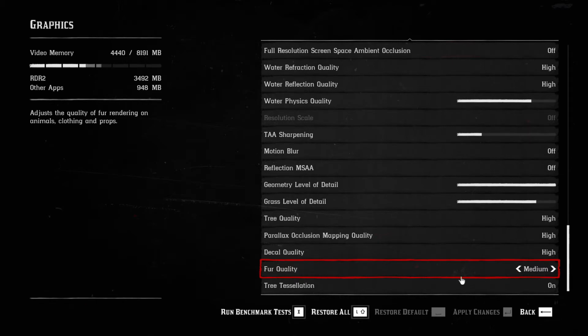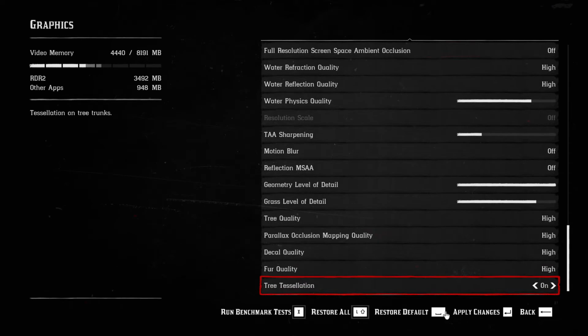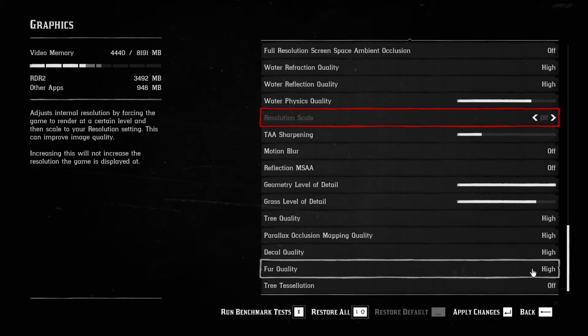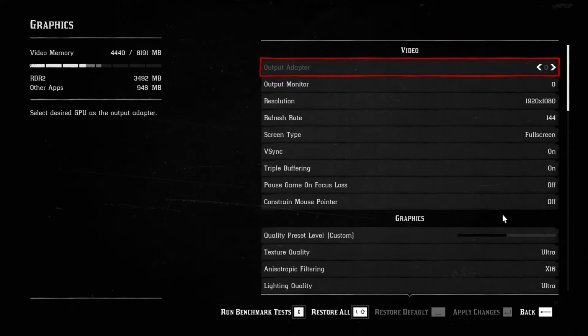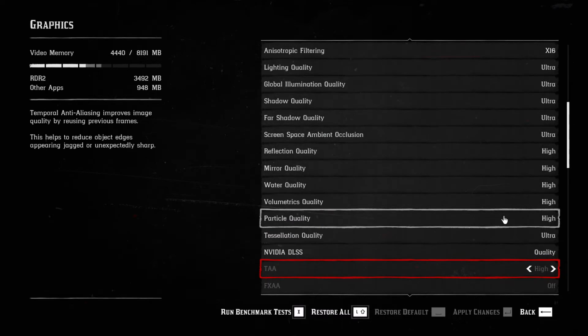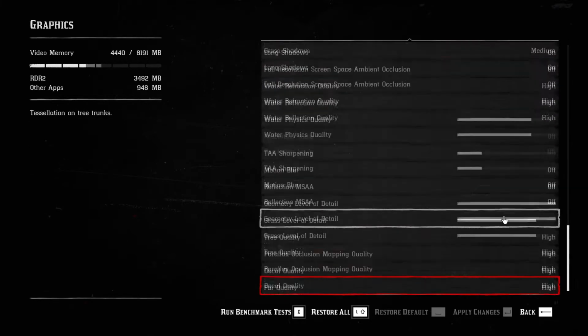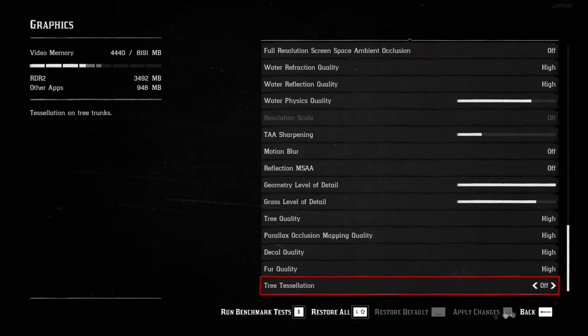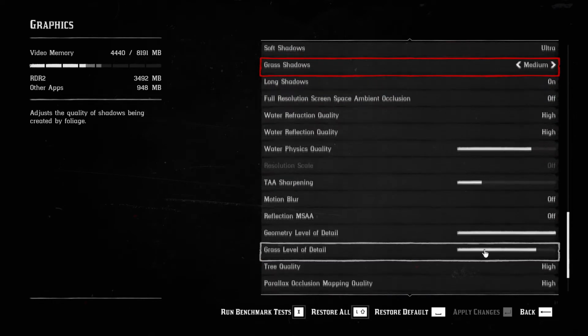Fur quality, I almost want to move that up to high. We'll try that on high, see how it goes. Tree tessellation, and that is it. I'm going to... Oh, no, no, no. Back. What the heck? Please tell me I didn't just screw all my settings up. Okay. It looks like everything's still the same. I'm going to put the fur quality... Oh, okay. It just changed the one. So we're going to go ahead and... Yeah, I think we're good.